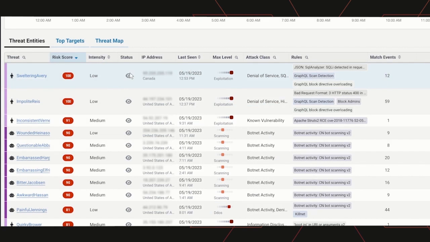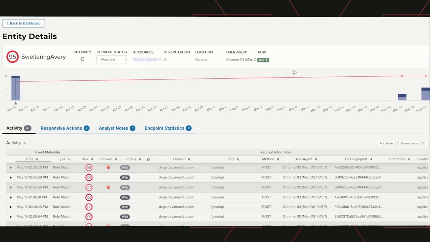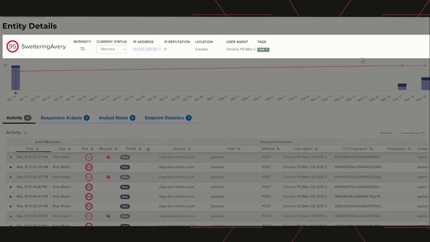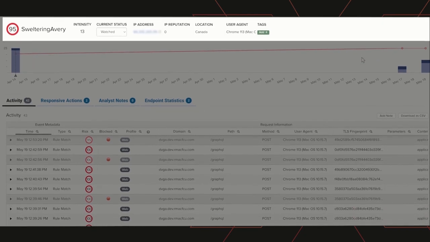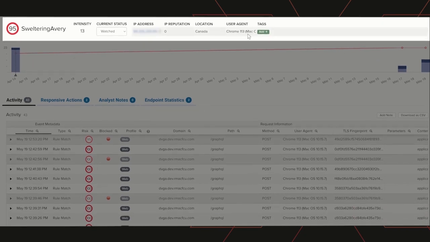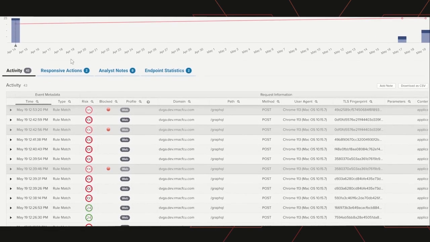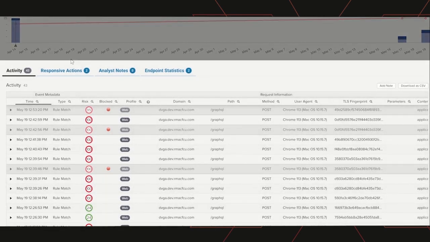From here, the way ThreatX works is we don't just provide the information. We want your users to be able to deep dive into the details. So as I click into Sweltering Avery, I can see a bunch of different metadata. I can see his IP address again, his location, his user agent. So Nick is actually on Chrome using a Mac. As I scroll down, I can then see the whole timeline of events that's happening within this specific IP address.